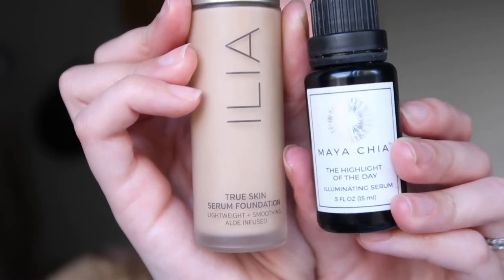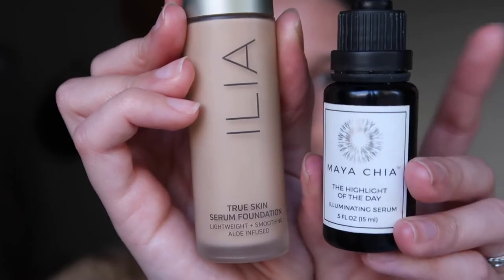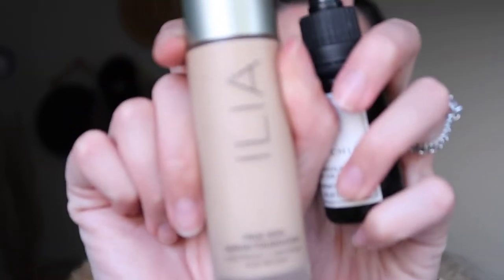So I'm gonna go in with my Ilia True Serum foundation, and I'm gonna mix it with some of my Maya Chia highlight of the day drops. This is an afternoon delight, and then I have this guy in the shade Corsica. I recently re-pulled this out and have been using it. I haven't used it since I filmed my wedding makeup back in like April. And I forgot how nice that foundation is. It's just so natural looking, but it still covers well. It's not heavy. It's super lightweight on the skin.